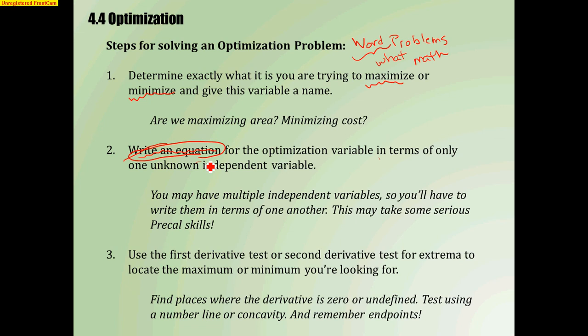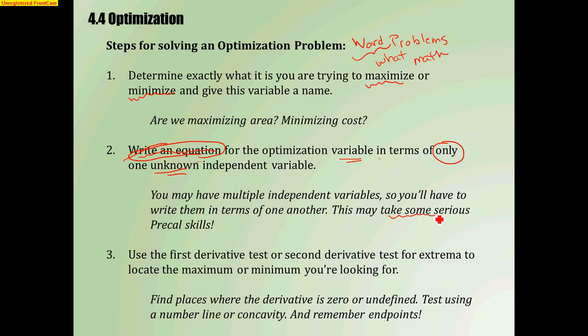So instead of it being number 3 in the book and the equation says find the extrema on this equation, you have to write the equation, and that's the hard part for a lot of kids. You need to write the equation for the variable that you named and only one unknown. So notice in the previous example I had area equals length times width. That's 3 unknowns, area, length, and width. I had to rewrite the area function A in terms of one variable. So that's how I used x.